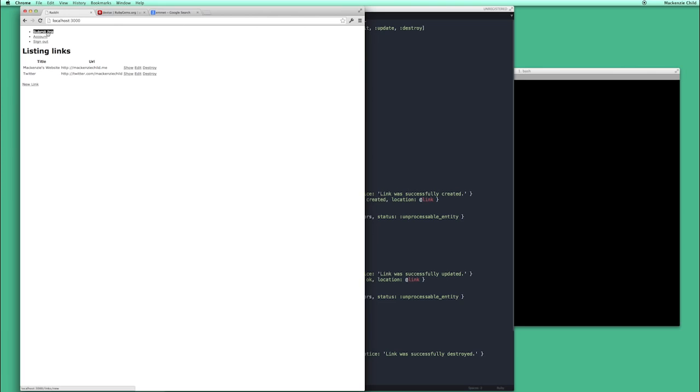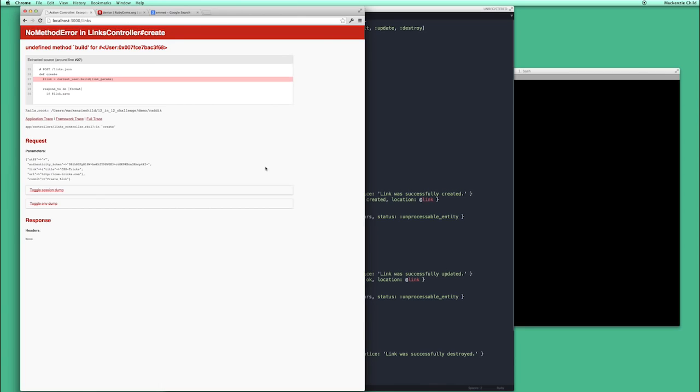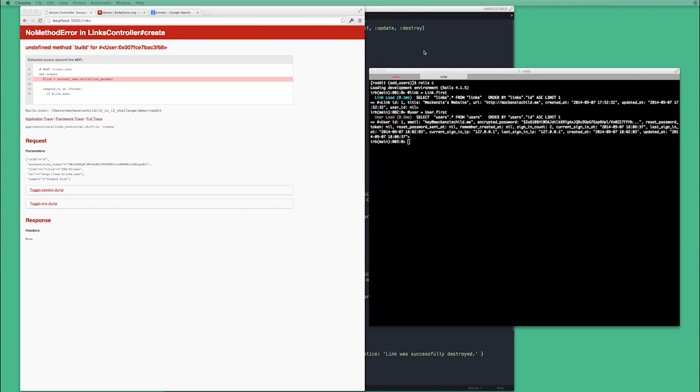So I'm going to submit a new link. Let's say CSS Tricks. It's a great site. CSS Tricks, create link. Undefined method build for current_user. Oh, okay, I see what we did.